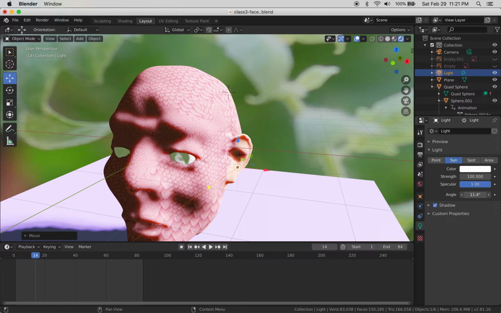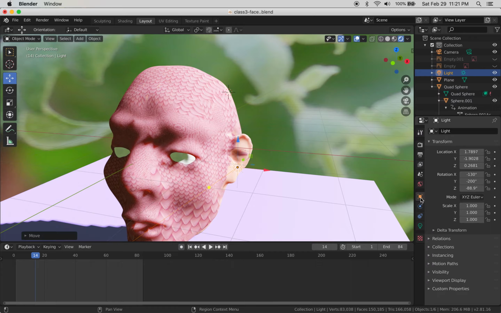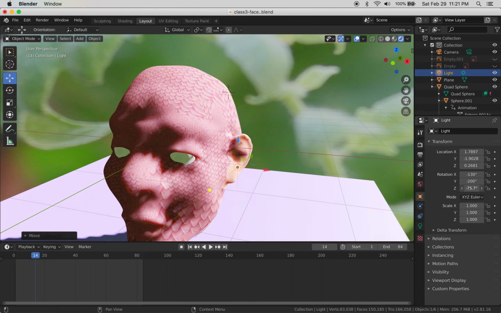This is a handy place to have the angle of the sun as it shines down, so you can change that. You can change these rotations as well. That's all good and well for the sun.